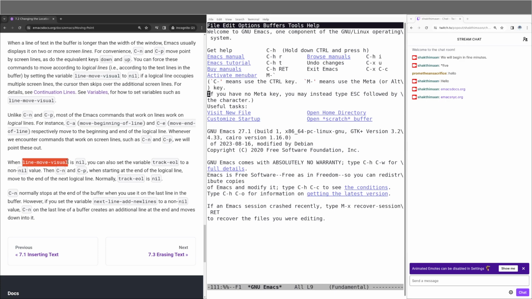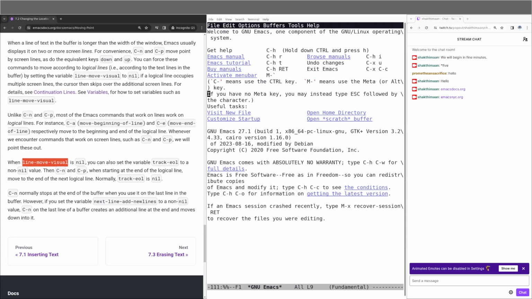When line move visual is nil, and if you also set track end of line to true, then Control N and Control P, the next and previous, will start and end on the logical line and move accordingly. By default, the track end of line is set to nil.